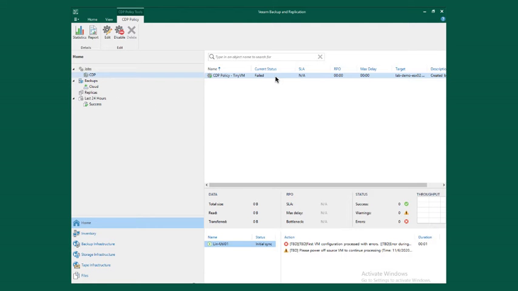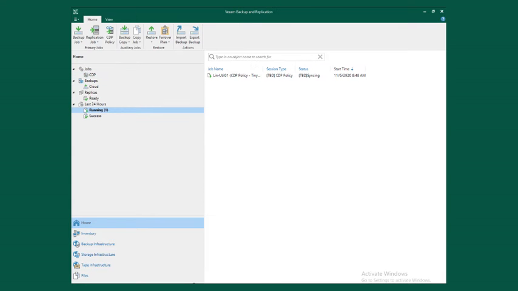So when you establish the CDP policy for the very first time, the virtual machine needs to be powered off. And it tells you, hey, please power off the source VM to continue the processing. So I did that. It completed, did its thing. It goes through a syncing process.